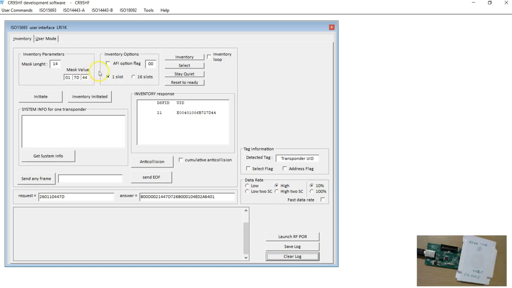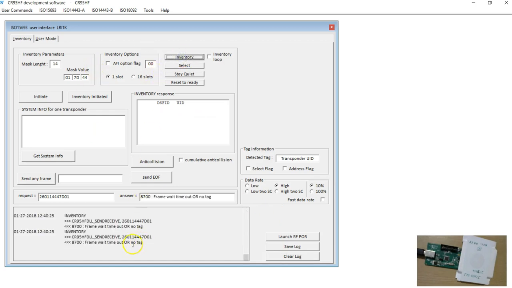Replace the tag again. 01 inventory didn't work, so I'm going to choose 02 inventory. Look at that, you got it. I can just keep on trying up to the 64 bits where you'll be using everything from here. I'm not sure whether this software will go up to 64. Let's try the next phase.